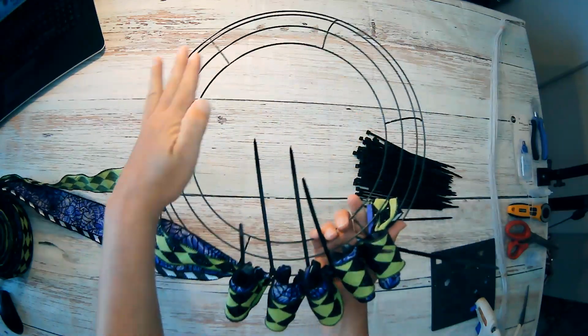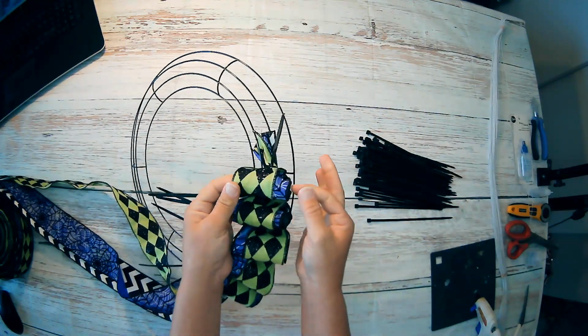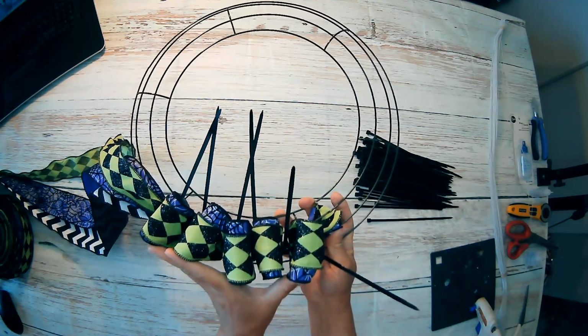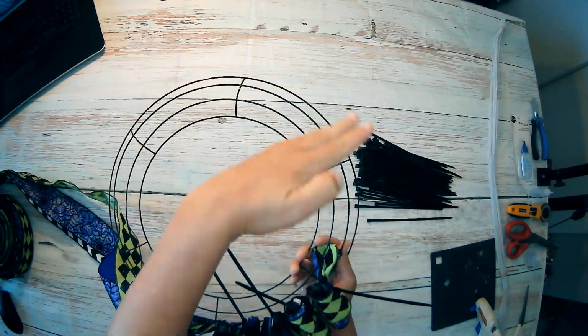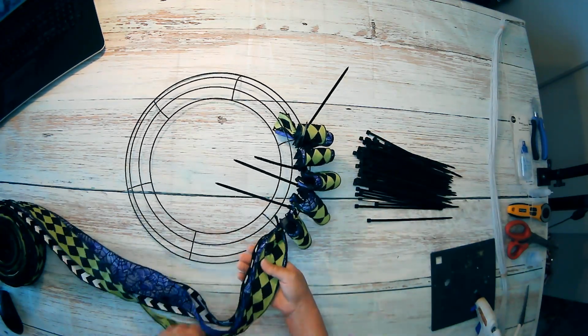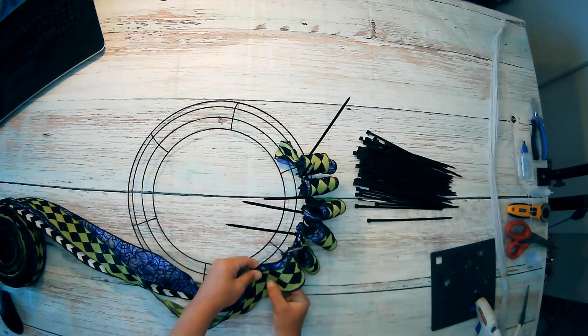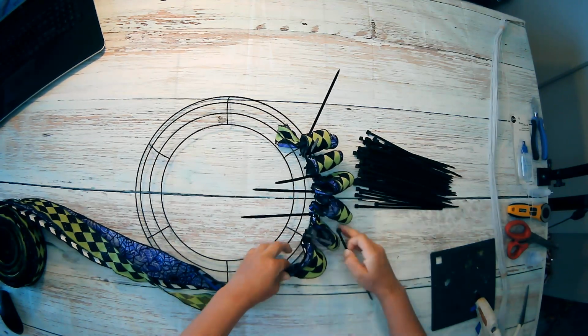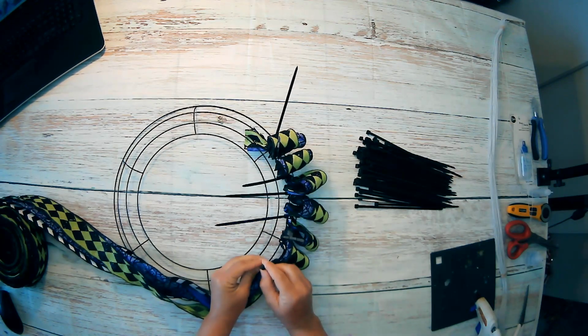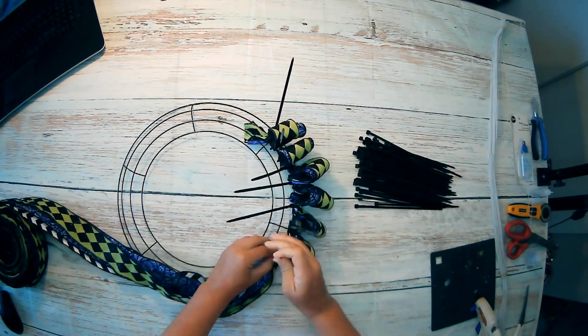Once we fill in all of these sections, we're going to be pulling all the ribbons apart to fill it in. So it's that easy. We're going to do this all the way around the wreath form. So you're just going to keep going. Now, while we're doing this, you can pause the video because I am going to skip ahead so that I do not bore you.